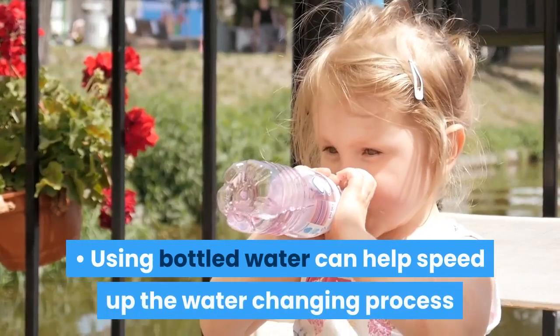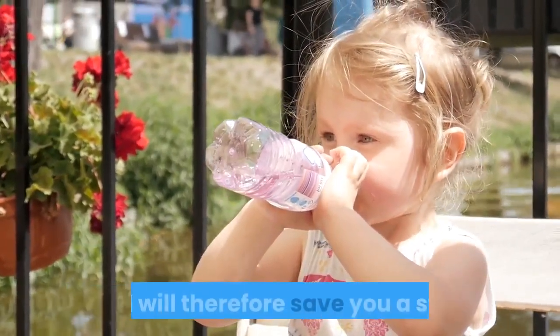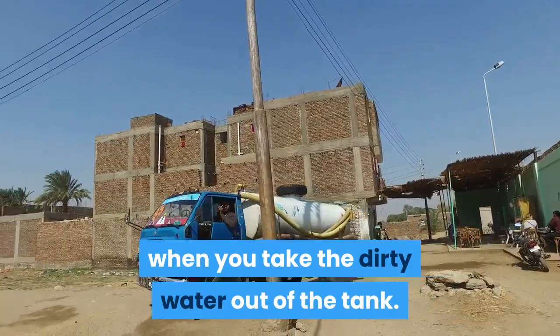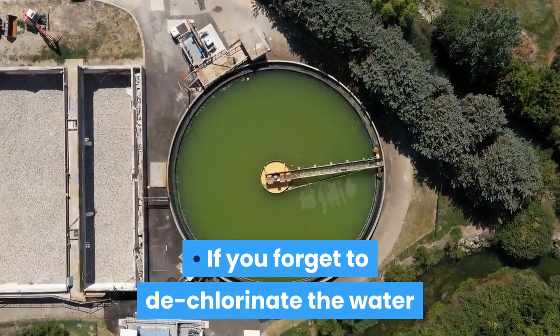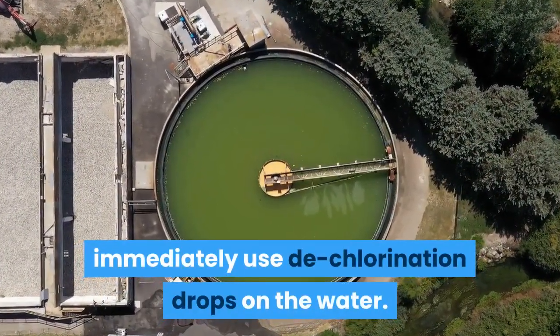Using bottled water can help speed up the water changing process because it is already dechlorinated and will therefore save you a step. Make sure that you have clean water ready to go when you take the dirty water out of the tank. You don't want your frog to have to go too long without water available. If you forget to dechlorinate the water before putting it in the tank, immediately use dechlorination drops on the water.